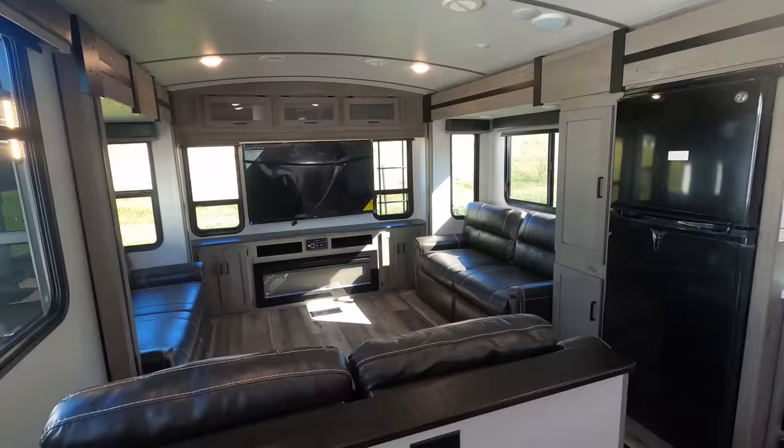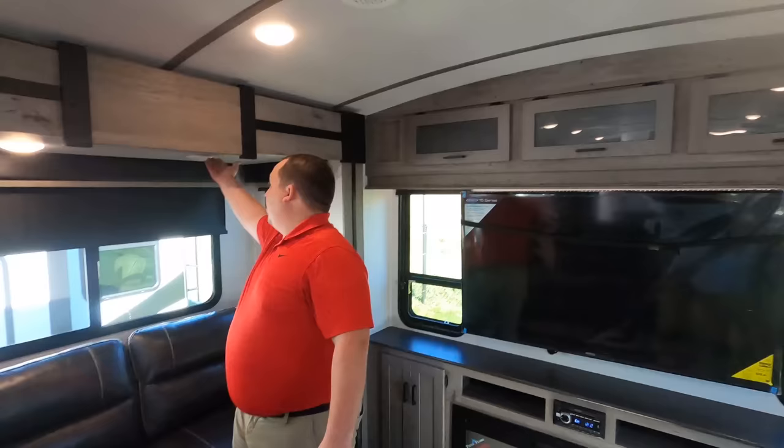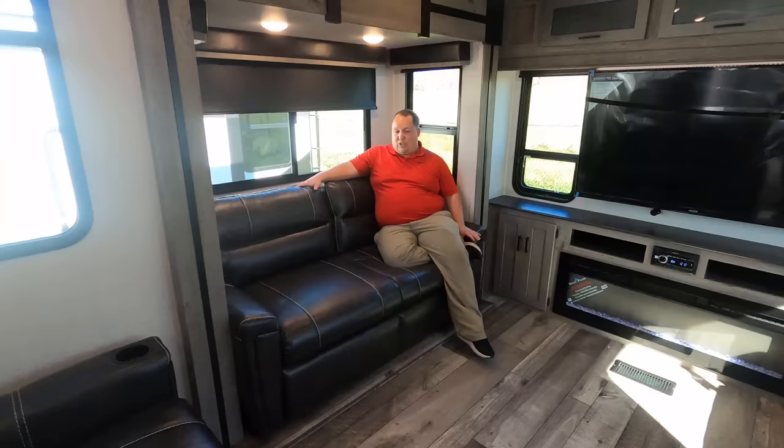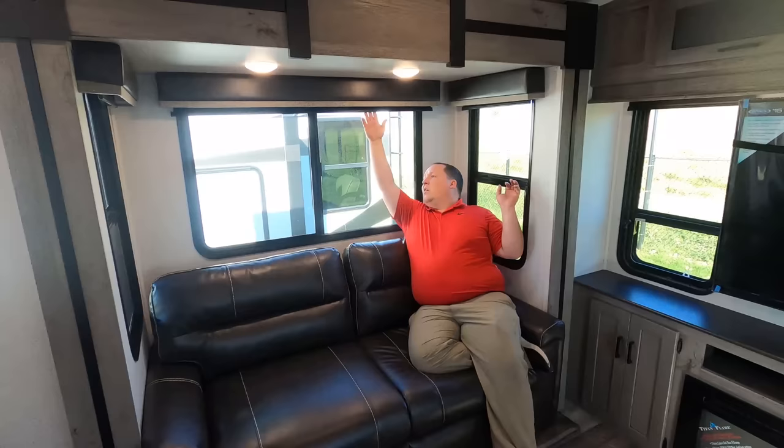Very nice kitchen and dining area. Notice this nice radius roof — a higher-end feature. We've got Vienna lights throughout the whole travel trailer. And then look at this — a rear living room in a travel trailer. I've never seen this! Super awesome. Just like a fifth wheel, you have opposing sofas that are sleeper sofas, a slide-out with privacy blinds, and nice windows all around for cross ventilation.